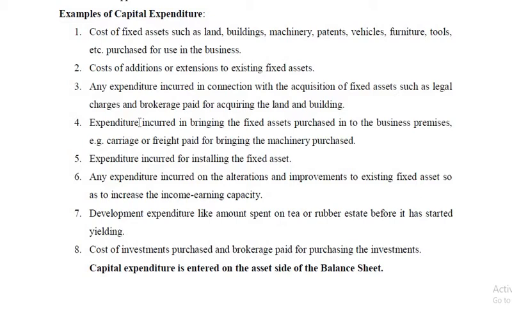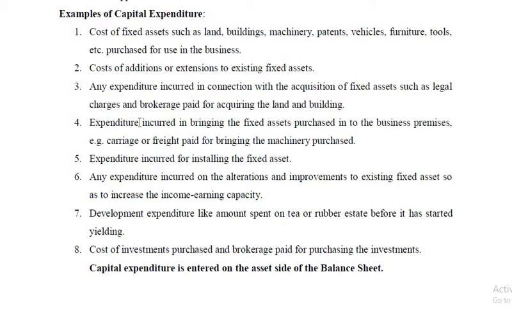Any expenditure incurred on the alterations and improvements to an existing fixed asset so as to increase the income earning capacity. For example, a useless machine might be thoroughly repaired or altered or improved so that it will enhance the earning capacity of that vehicle, then it is a capital expenditure. Then development expenditure, like amount spent on tea or rubber estate before it has started yielding.